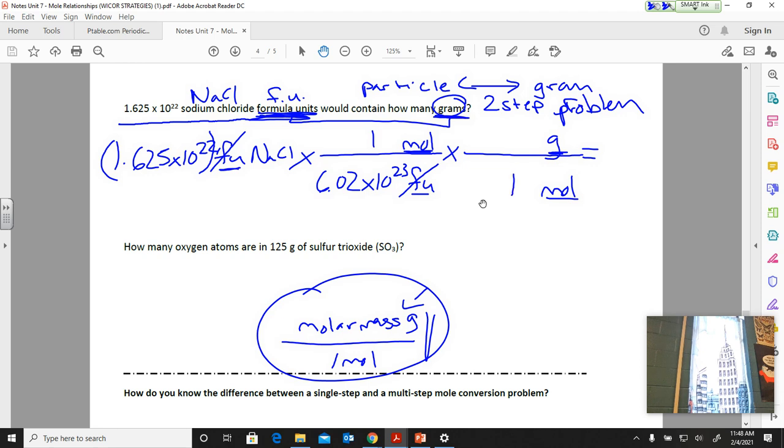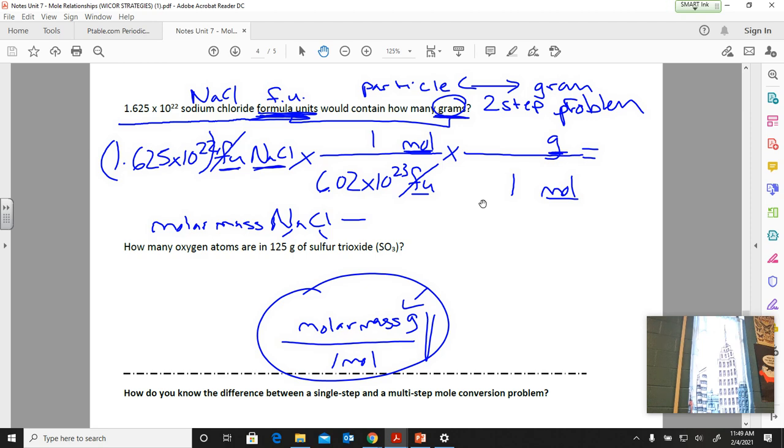So it's going to get a 1 because mole always gets a 1. And the grams is the molar mass. The molar mass of what we are dealing with, which is NaCl. So I need the molar mass of NaCl. So I cannot continue this problem until I have calculated the molar mass of NaCl. So I'm going to write that here. Molar mass of NaCl. And remember, to figure that out, I have to look up the mass of sodium, I have to look up the mass of chlorine on the periodic table and add them together.